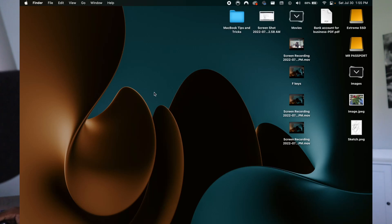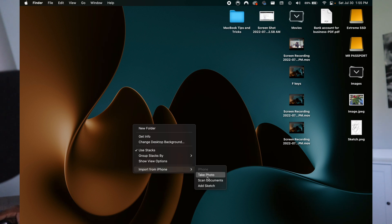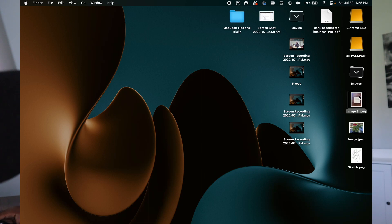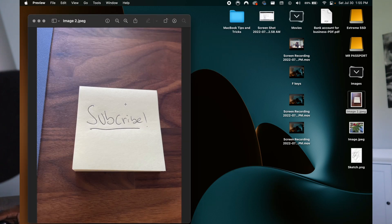So this next feature has been around for a little bit and you guys may or may not know it. Using your iPhone as well — you don't have to have it plugged in this time. If you go onto your computer and right-click, go to Import from iPhone, and then you can take a picture with your iPhone. I'm going to take a picture — just took a picture. I'm going to use that photo and it's going to save right here. You can pull that photo up.